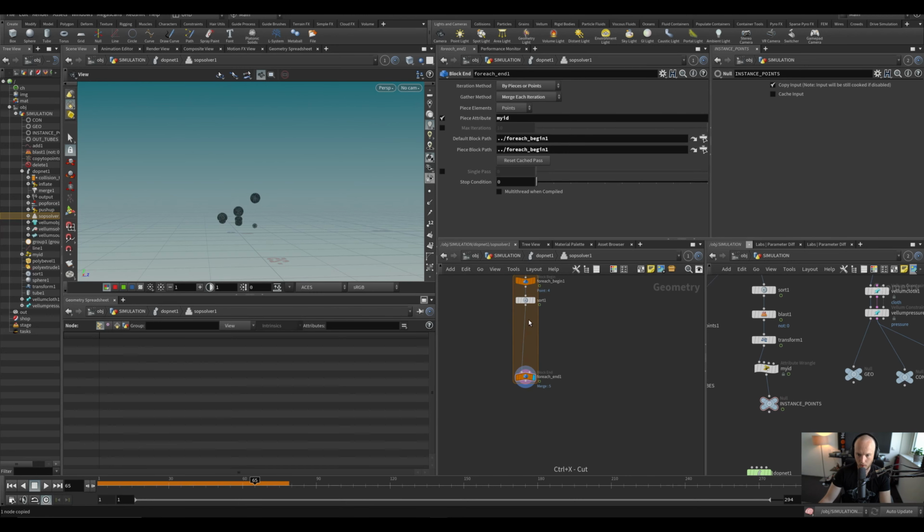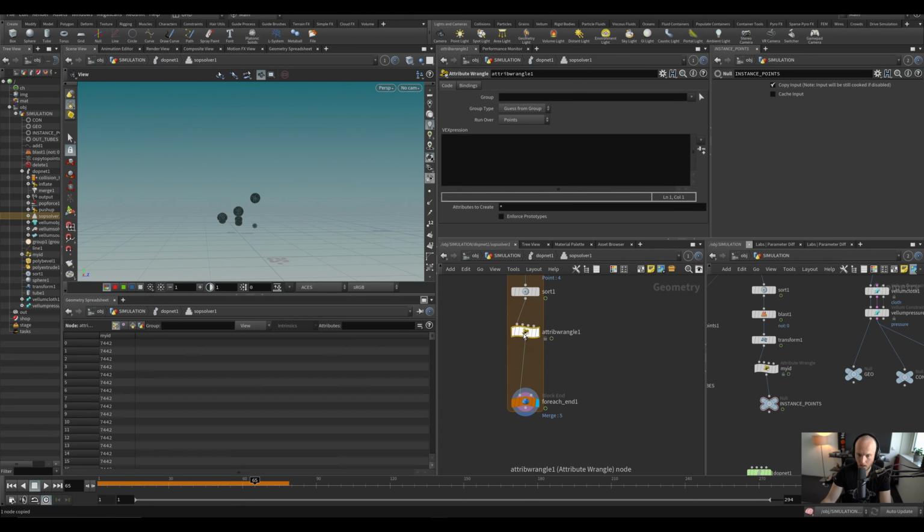And let's maybe not do the blast here. Let's do the wrangle, and let me just check what I did there. All right, so let's do a random float r, random at the point number. So create a random between 0 and 1 for every point. And let's fit that: float max equals fit r, 0, 1, 3, 9. So it's going to fit the 0 to 1 between 3 and 9. Then we can use that in an if statement. So if the p.y position is above the max, then we're going to do a thing here.